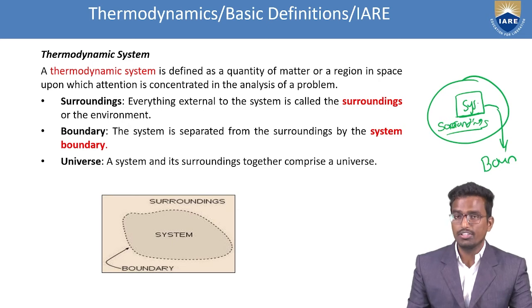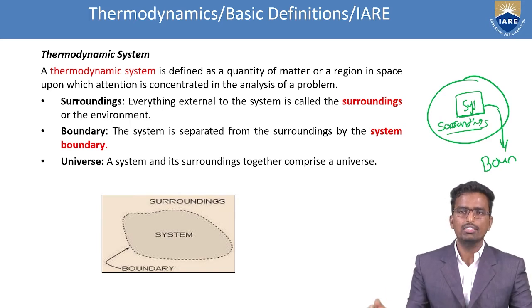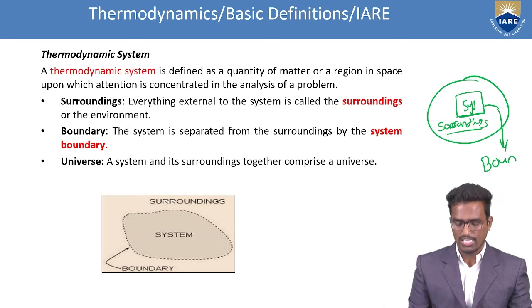In every case, whatever the matter is, we call it a system in terms of thermodynamics, and the system has a boundary, that means the walls of that system, and it has surroundings. In any thermodynamic system, if you want to study it, you have to take all these three into consideration. For example, I'll take a small example.